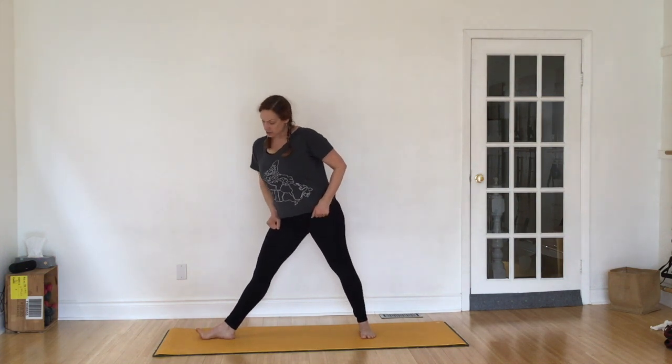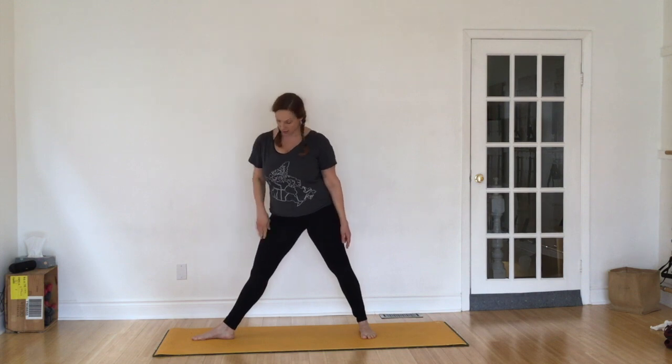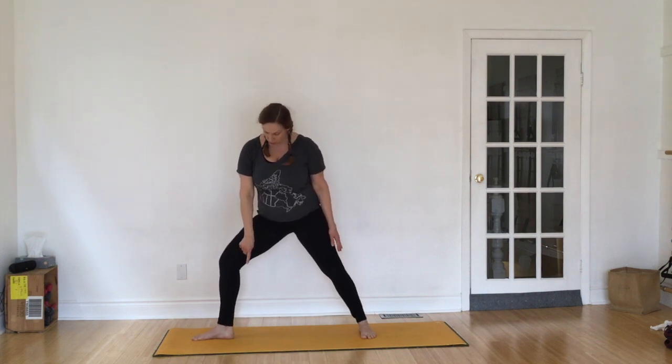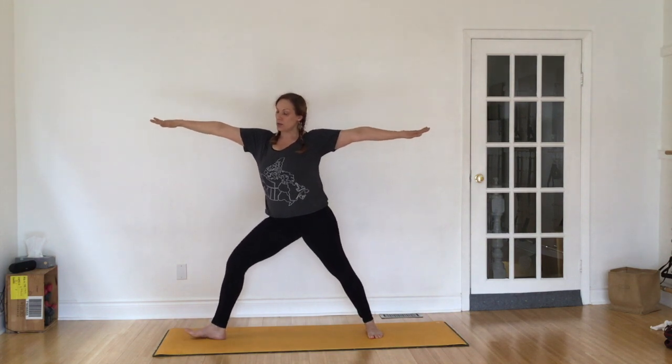So your right foot is 90, your left foot's 180 degrees to the back of your mat, and the center of your right heel is in line with the center of the arch of the opposite foot. From here, you're going to take a deep breath in and lengthen the arms out. As you exhale, bending your right knee is stacked over the ankle, and you want to press down into your right heel quite vigorously so you can kind of feel a stretch in the upper inner thigh here.